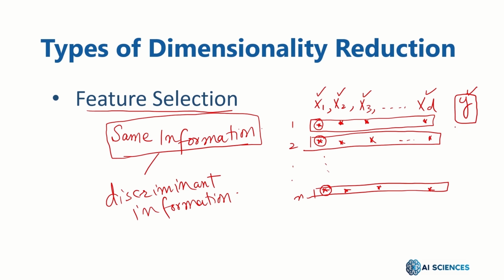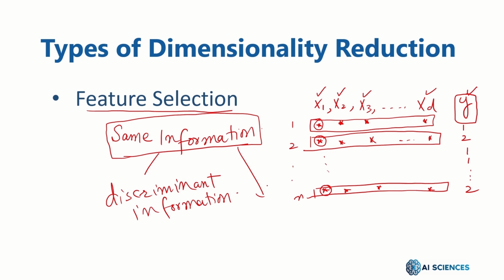Maybe it's a binary classification problem. In that way, sample 1 has class 1, sample 2 has class 2, sample 3 has class 1, and so on. Some of the samples go to category 1, some go to category 2. Let's say it's a binary classification data set. Then what subset of features is highly discriminative, that can discriminate samples of class 1 from the samples of class 2?